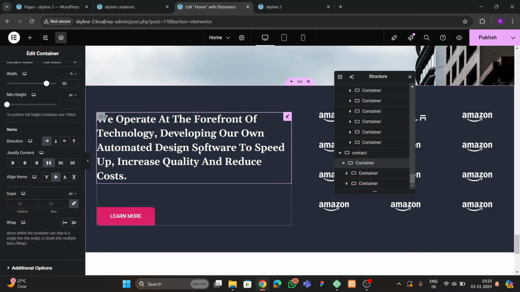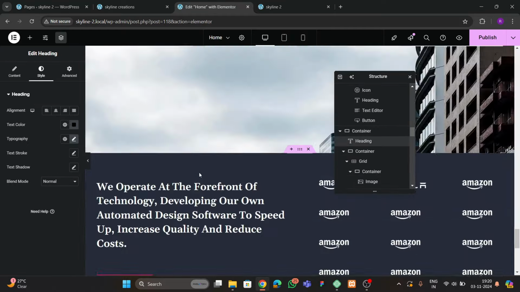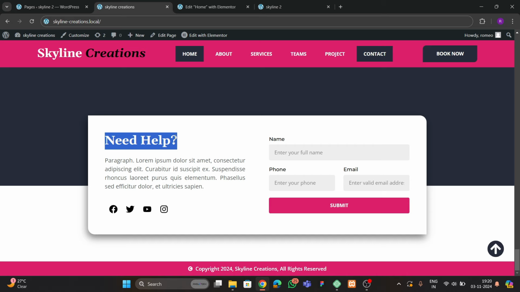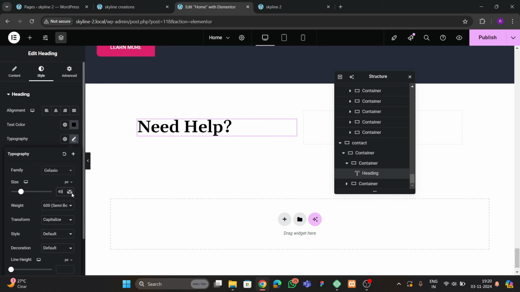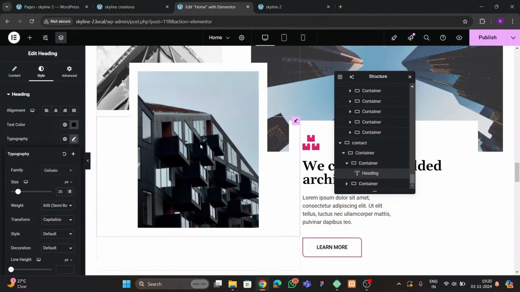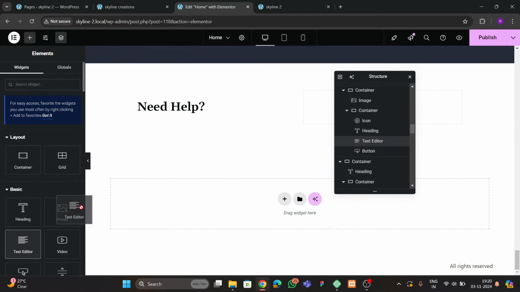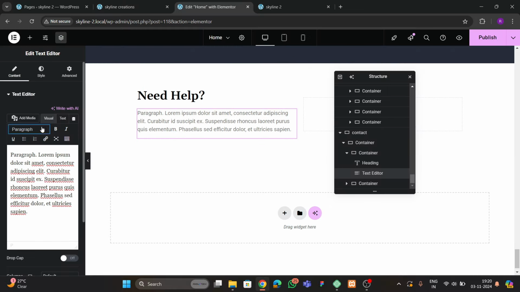Okay, now what we can do, we can just click on this, and here we can paste this, and here we can add need help, so we can write it here need help, and again here we can make this 35, and after this we can copy some font here. Also let me go here, and here in the below I'm gonna copy these fonts. So let me copy this, and here I'm gonna paste this.